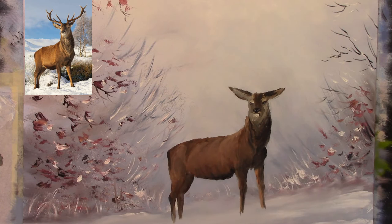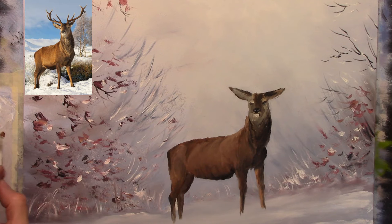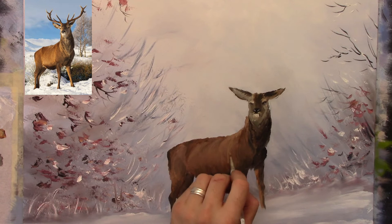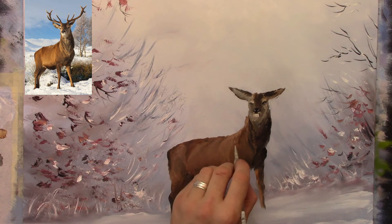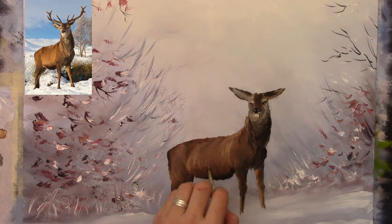Now, I might add some lights to the body. So I'll take some Naples yellow, a little touch of sienna, but lots of Naples yellow now. Okay, and around here, you can see there's a nice light here and there. It just turns down behind that front leg. Soften it down. Okay, clean your brush again. Go back into more colour, and perhaps add a touch of white, just to make it that bit lighter, see? Just that little bit. And we can go along the back here. There's a bit of a light spot there, right along the centre of the stomach.